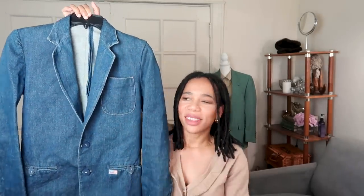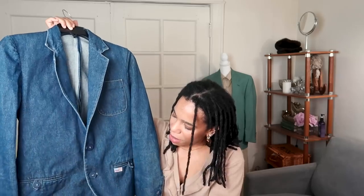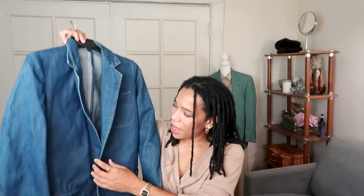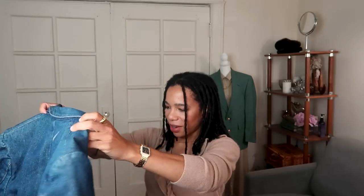Next up, I found this denim blazer. Especially now when we do a lot of denim on denim, Canadian tuxedo type thing, but I've never had a denim blazer structured like this. I loved the lapels, the color, and this little pocket on the front. It has contrast stitching with white thread going around — fun, fun find. It is not lined, it's vintage so that's how they did it. It has UFO Jeans on the buttons and a little American flag, and inside has another little pocket. The label says Tavares.